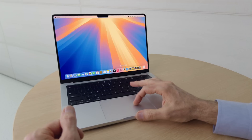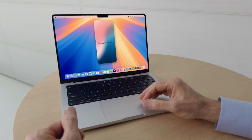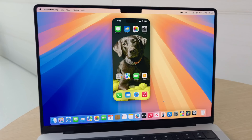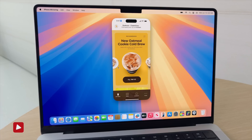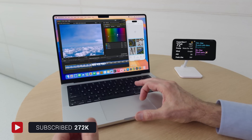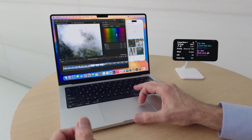Next, let's talk about iPhone Mirroring. On your Mac in macOS Sequoia, you'll be able to pull up your iPhone's display, reference it, and even interact with it right from your Mac — even if your iPhone is in another room. You just need to be on the same Wi-Fi network. You can have your phone on a charger and access your apps, notifications, and even drag files from your Mac over to your iPhone.